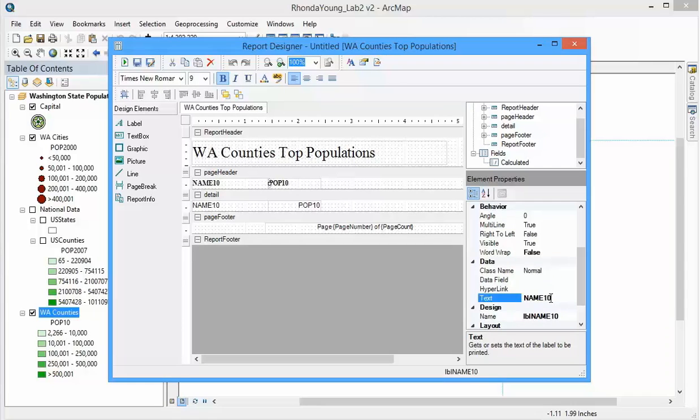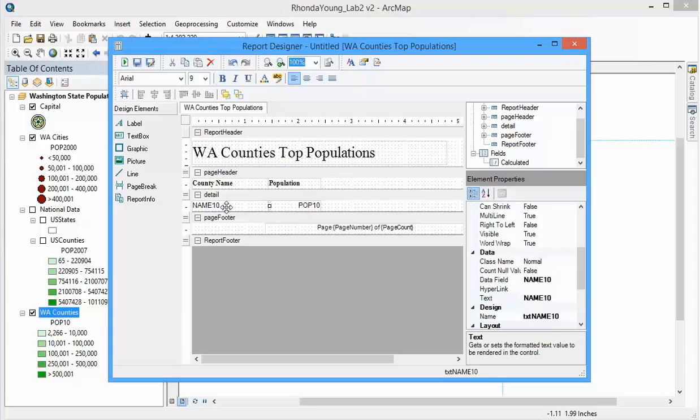But if you highlight on it, you can go over to this view over here and change it to county name and population. And for the details over here, this is where it's going to put all the data, and it would format it however you wanted according to how many records you had.